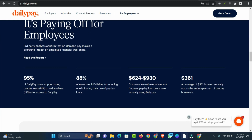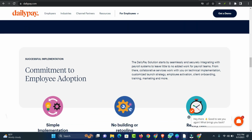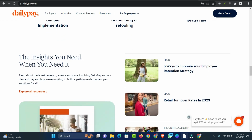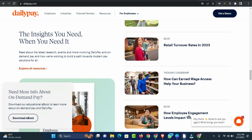Daily Pay also lets you set up various kinds of automatic transfers to your savings account. You can use autosave to save a set amount each payday, direct save to set aside a percentage of each paycheck, or roundup save to make a transfer to savings whenever you request an advance.